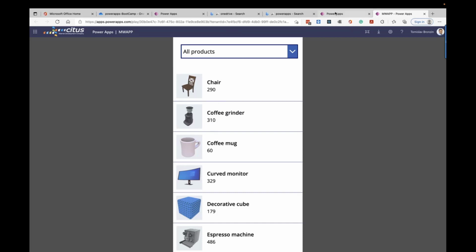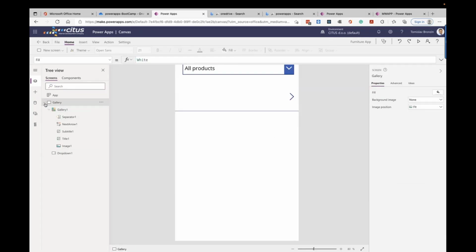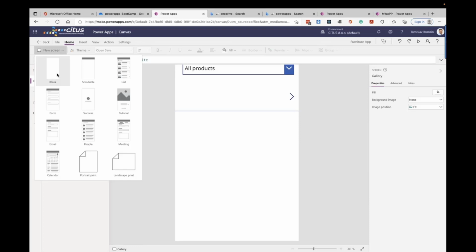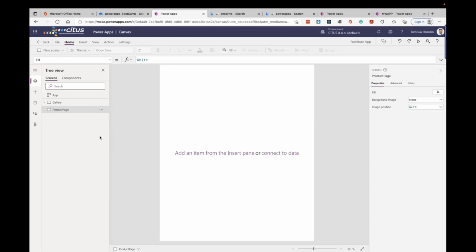And now what we need to do is to add another screen. We will go here, add another screen, and we will call it product page. Rename product page.